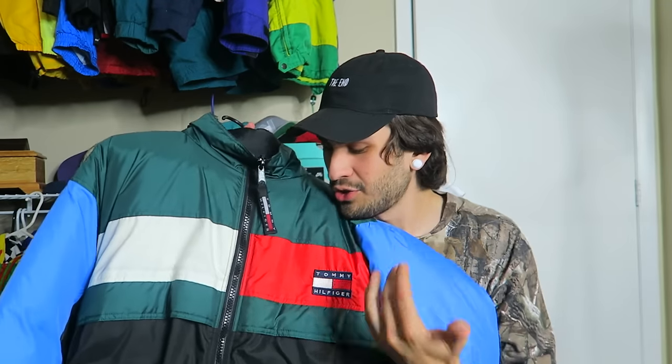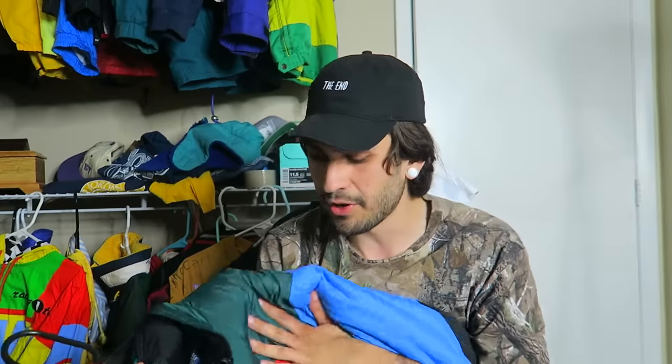And I kinda had a feeling it was when I bought it, but I really wanted to check it out in person. And to be honest, I really like this colorway. Like the Gucci colorway with this is just super nice. I would love to add this to the personal, but checking all the stitching and the patchwork, unfortunately this is fake and it's a bootleg. It is a good bootleg, definitely vintage bootleg, but unfortunately I paid $120 shipped for this. So I can't pay $120 shipped for a bootleg jacket. That's just way overpriced.